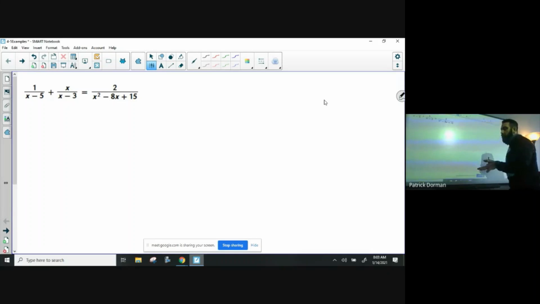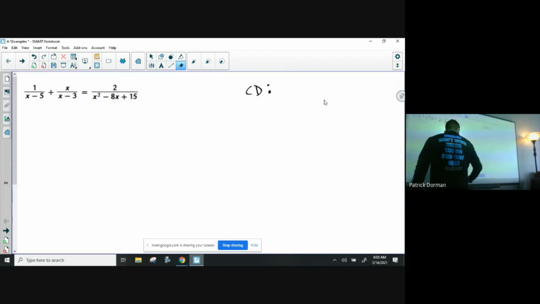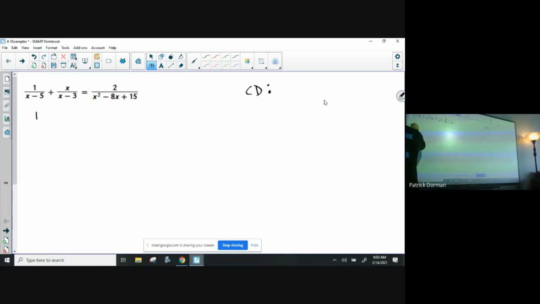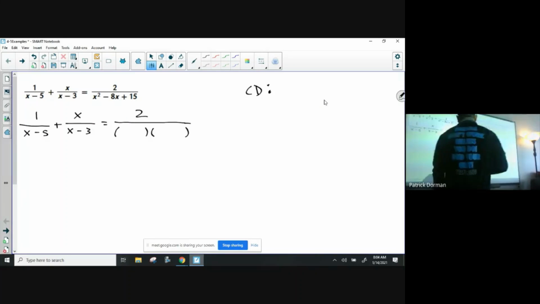So remember I said when we were solving these, the first thing we need to do is find our common denominator, right? So what is our common denominator? It turns out that if you've got some quadratic expression down here in this denominator, you'll normally be able to figure out what your common denominator is by factoring this thing. So let's go ahead. We're going to write this. Where we're headed with this problem is to be able to write this expression over here on the right side of our equal sign with the factored form in your denominator.